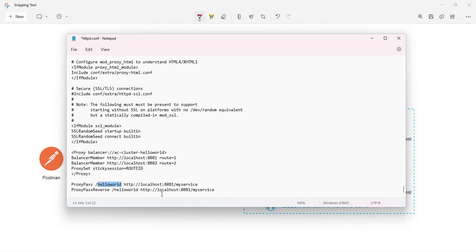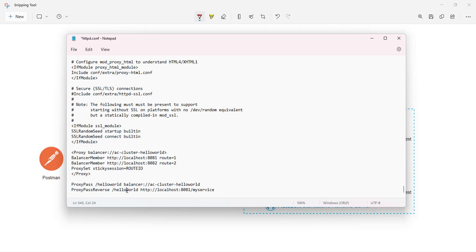Now we have HTTP this one, and earlier for the proxy we were mentioning the actual service URL. Instead of that we will now mention the name of the balancer. So whatever request comes will come to this particular mapping, and from here it will go to this balancer.